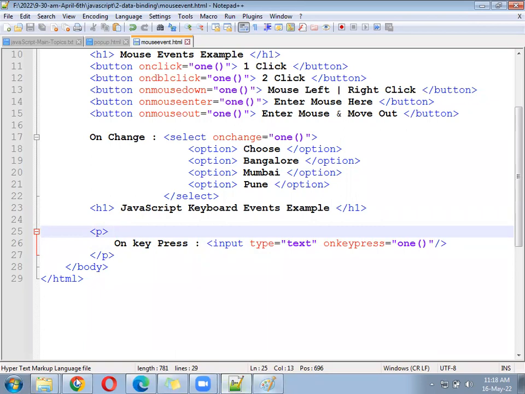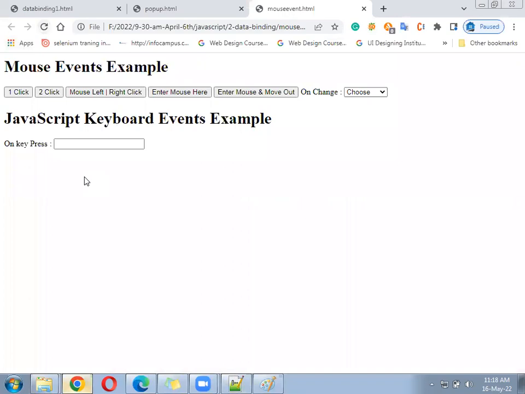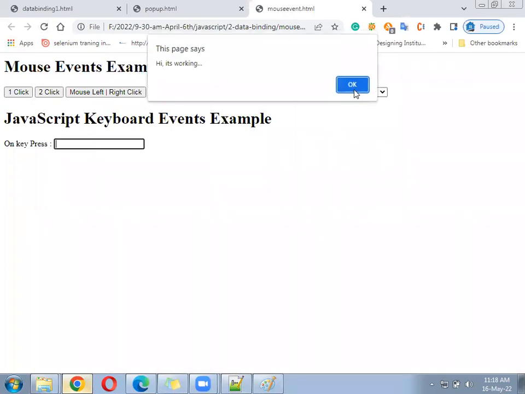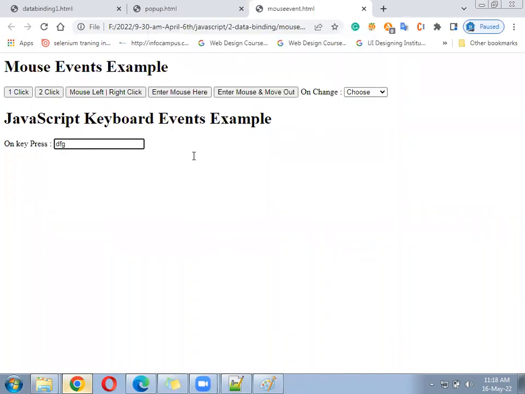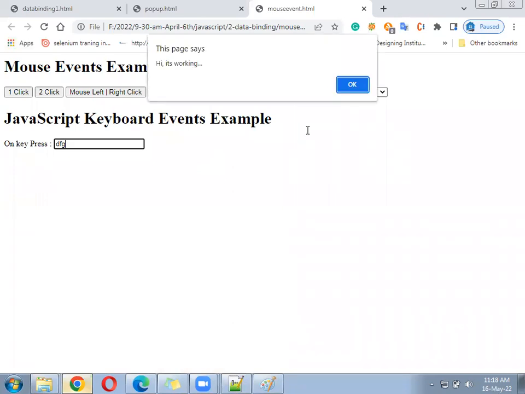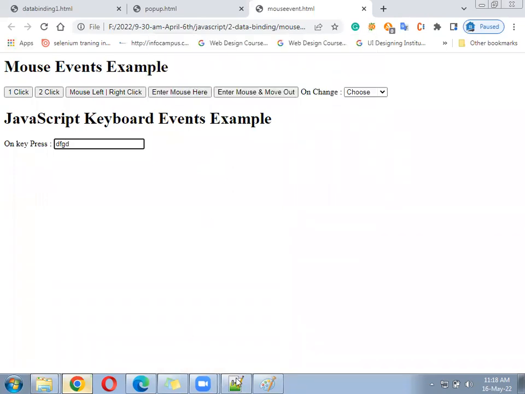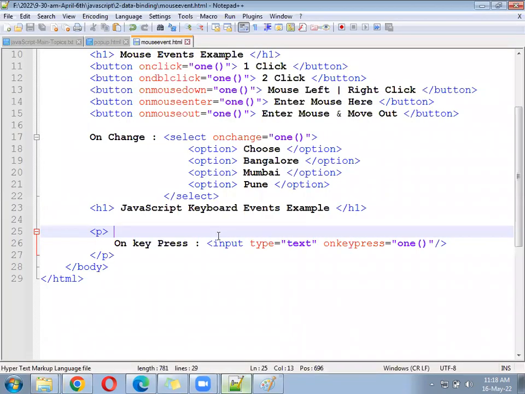Okay, happening. When you press any character, alert is getting fired. That is called on key press.